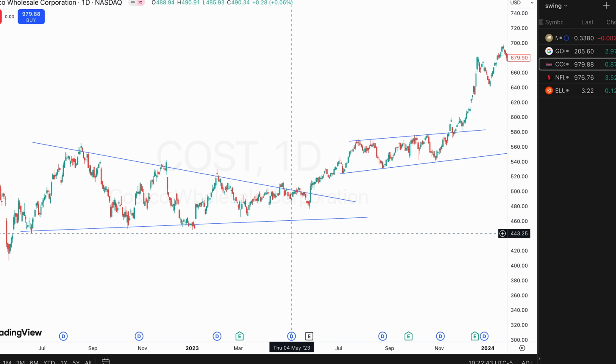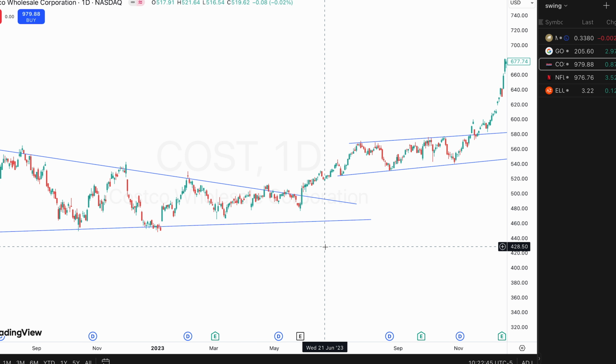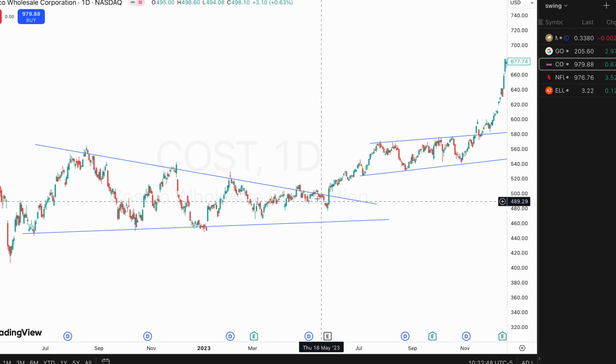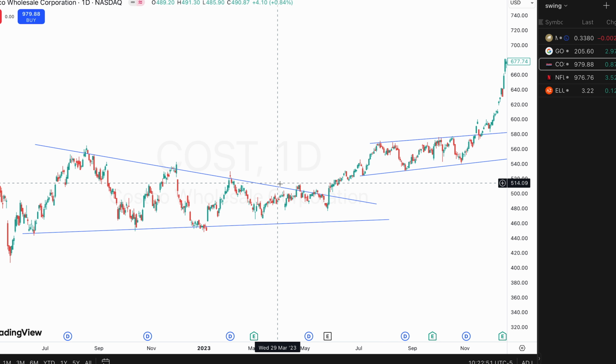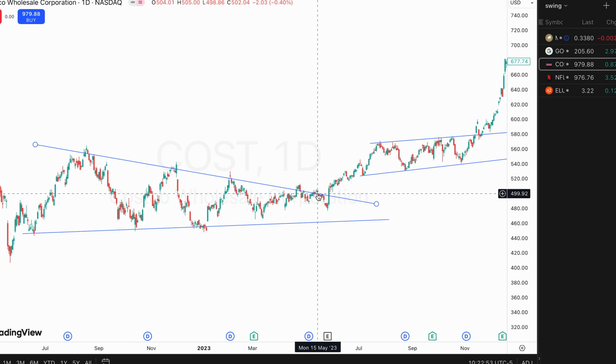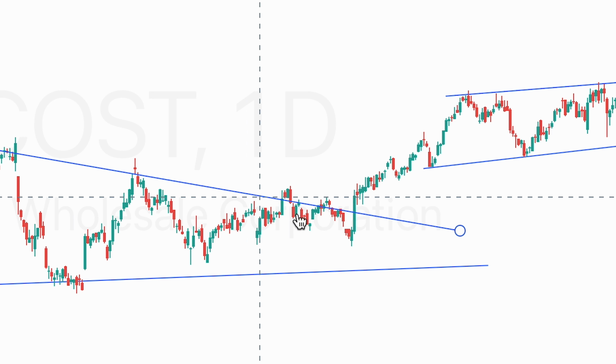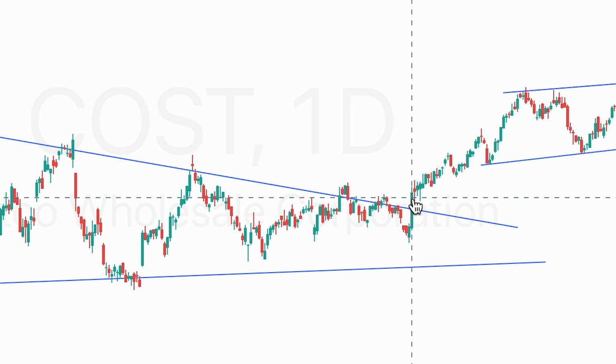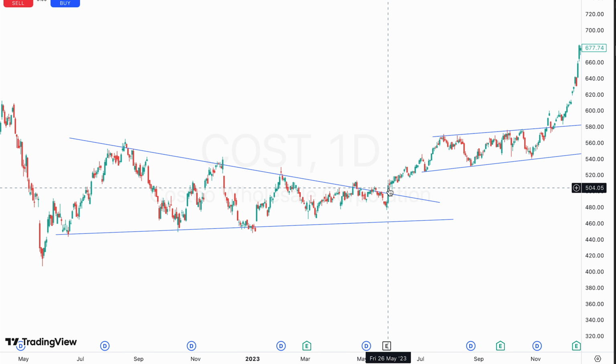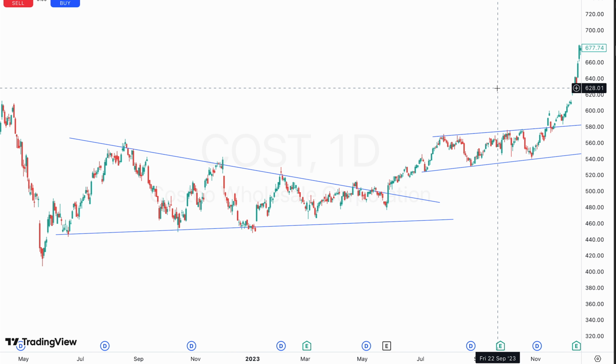That is the third point, where we have to look at a good volume breakout. See, this level has been rejected like 4-5 times, and at this level we can see that a daily candle has been closing above that level. And it is not just a daily candle. This is Friday, May 26th. That means the weekly candle has also been formed, and that weekly candle has also given a good breakout. So we can take an entry here and get our profits.